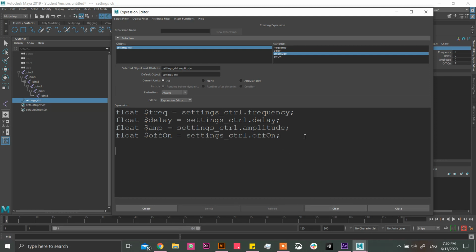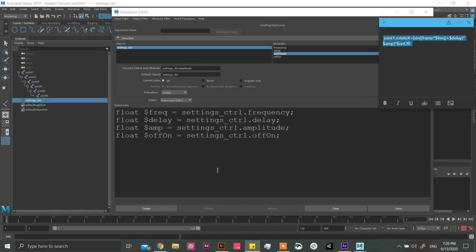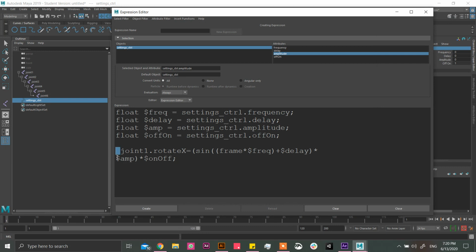Then I'm going to create the expressions to drive the joints to have the effect that I showed you at the beginning. I don't know the expression by memory, so I just copy it here and let me show you what it is. This is wrong, by the way. Off, on. Okay, what it says is joint number 1 and later on number 2, 3, 4, 5 dot rotate whatever. In this case I'm going to write z, not x, so it's going to move up and down. If you write y, it's going to move side to side, and if you move x, it's going to move like twisting kind of stuff.